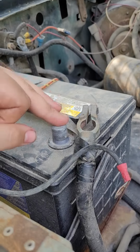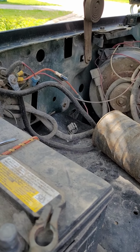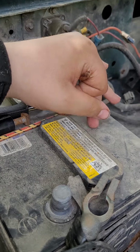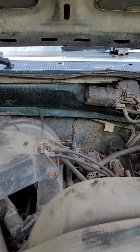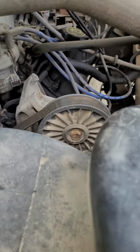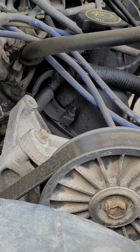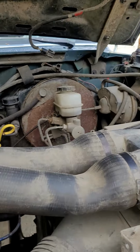This is the negative terminal. I disconnected it because I think I short-circuited somewhere. So when you shut the engine off and let everything cool down, the battery still drains. I have to fix that issue. It has a high-rise intake manifold for extra horsepower. It leaks a little bit, but right there, that's nothing. That's okay. All the fluids work.